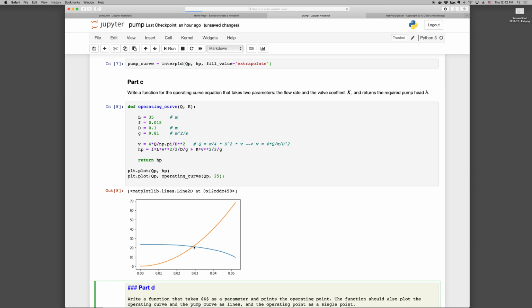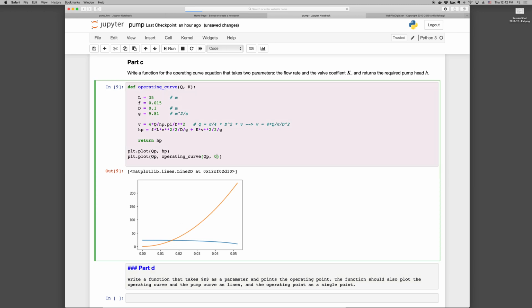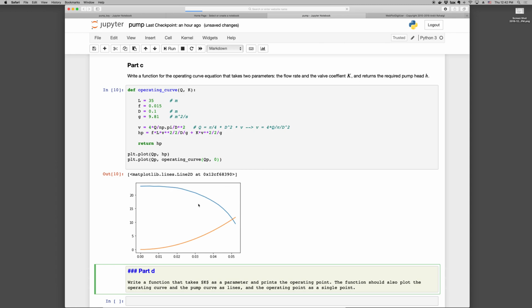And if we change that 25 to be something bigger like 100, then we're effectively closing the pipe and it moves backwards, and if we make it be all the way open, zero, then that orange line is traversed down. So you can change where you run, how much flow rate you have, by changing whether the valve is open or closed.